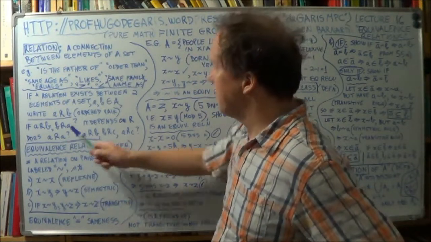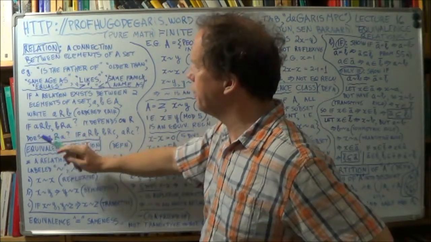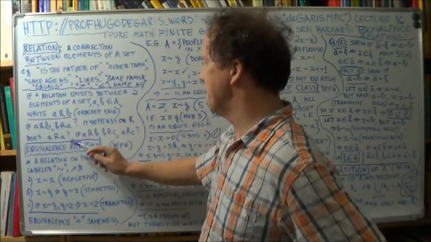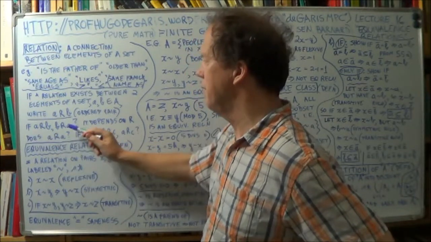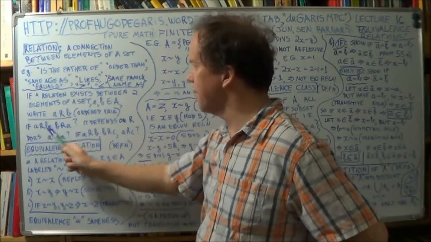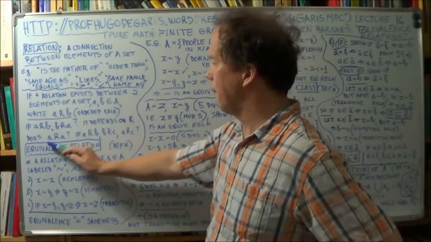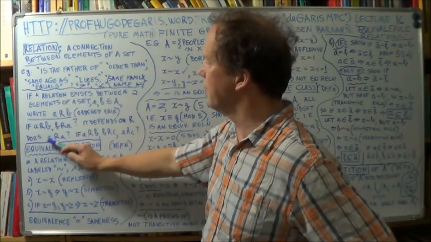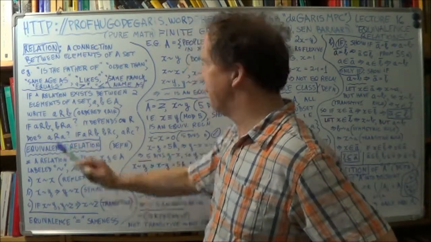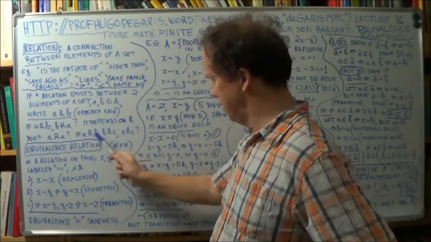Alright? So depending on what the R is, you might have this being true. You have a kind of symmetry: if A R B, then B R A. That's true in some cases, for some R's. Not true in general, right? There are R's where it's not true. How about itself? Is A R A true in general? No, depends on the R. Okay, and how about this one? Is that true in general? No, depends on the R.